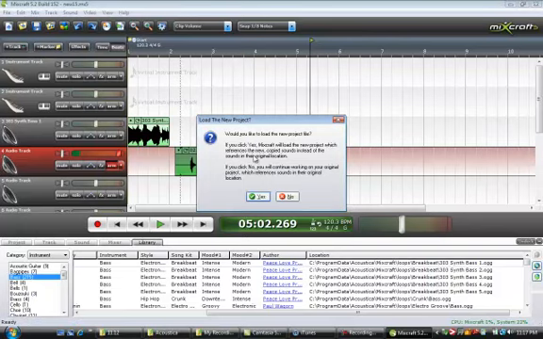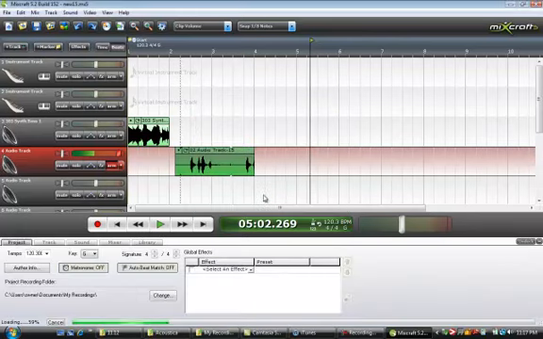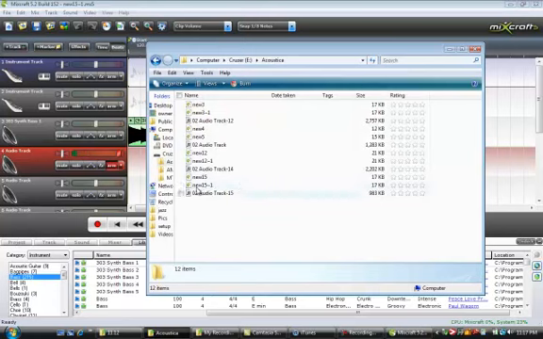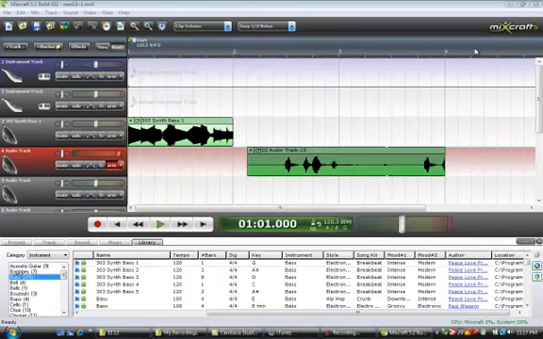And then, would you like to load the new project file? Either way, it's going to create a new file. The original one was called New15. Notice the new name here is New15, and then this is the tilde, number 1, .mx5. And if you go into the flash drive, you'll see you have New15, this one with the tilde, and then here's the audio file that's been copied over as well. So it's very important to make sure you copy over your audio if you want to work on this on more than one computer, or if you want to hear it on more than one computer.